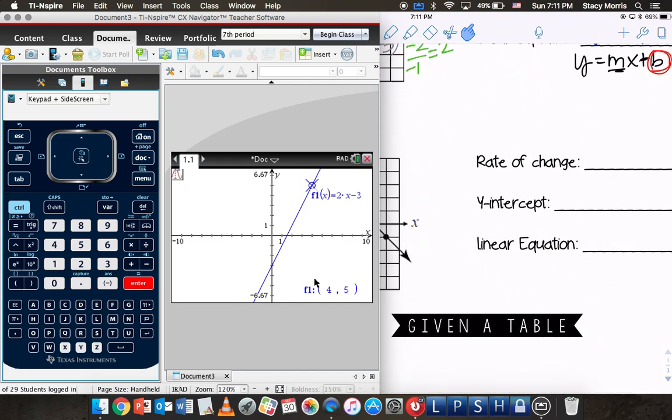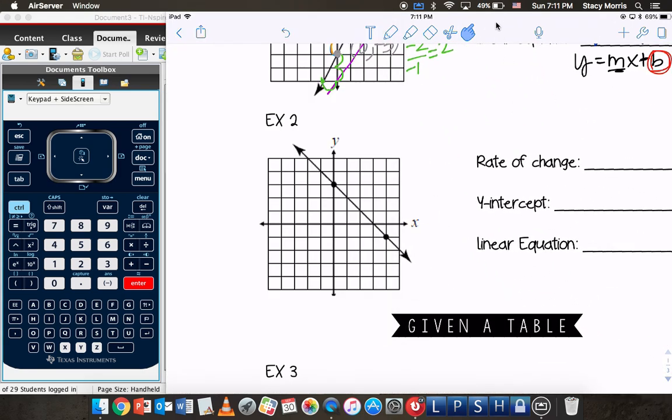So same thing, what's your rate of change, what's your y-intercept, and then what is the equation? So I'm going to start this time with my y-intercept, again, just because I think it's the most obvious point. The y-intercept is where the graph is crossing the y-axis, and that is right here at that point that I'm coloring in purple. So that point is 0, 3, right? The y-intercept is always where x is 0. So 0, 3.